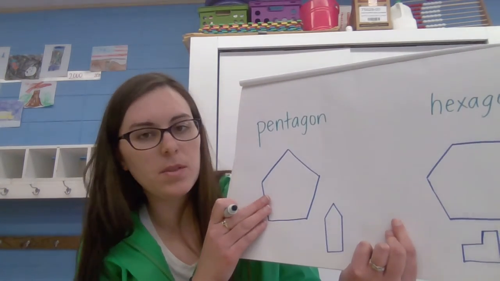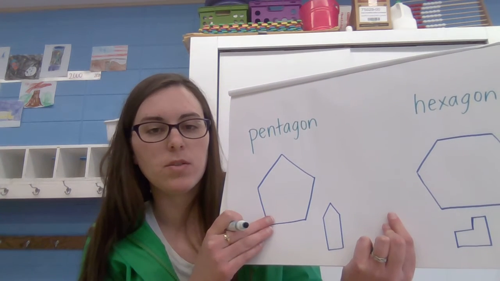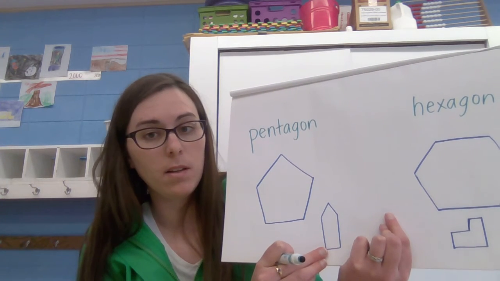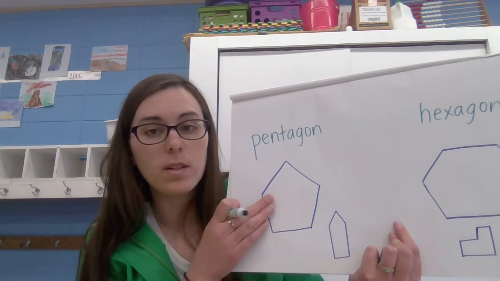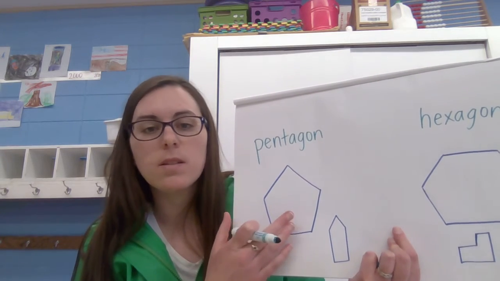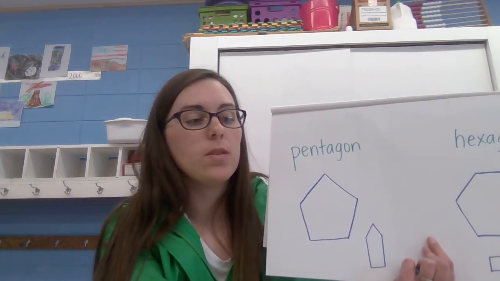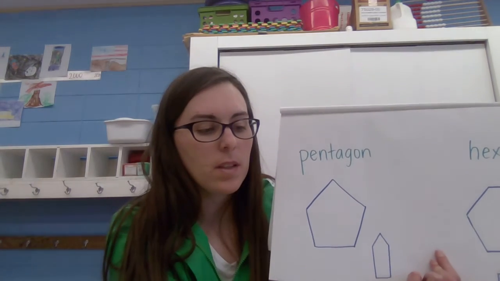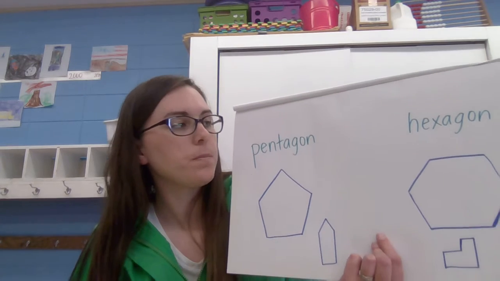Sometimes you'll see them where the sides are the same length. This isn't the best drawing. I tried to get pretty close. But you might also see them where the 5 sides are not all the same length. It's still a pentagon. And if your drawing doesn't turn out exactly how you were thinking to make like a cute little perfect birdhouse, that is fine. It can be something different and it still counts to be a pentagon. So when you have to do the drawing on your worksheet, don't panic if it didn't turn out perfectly like the examples at the bottom. That is totally fine. It still counts.